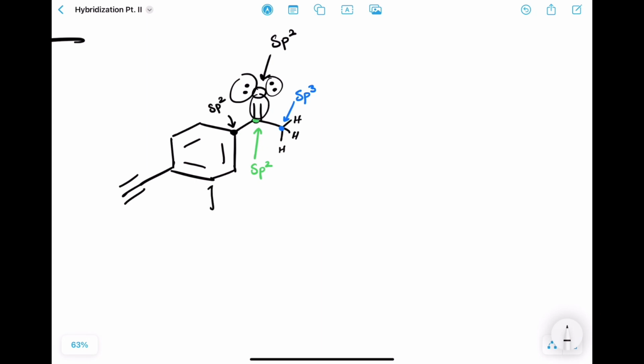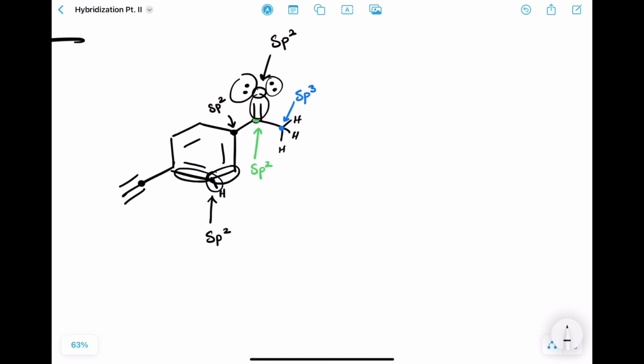Let's take a look at this carbon. 1 domain, 2 domains, and then there's a hydrogen. So that carbon, there's a hydrogen. I'm not drawing the angle correctly, but I just want you to see that it's a domain. 2 domains, 3 domains. So that's going to be sp2 hybridized.